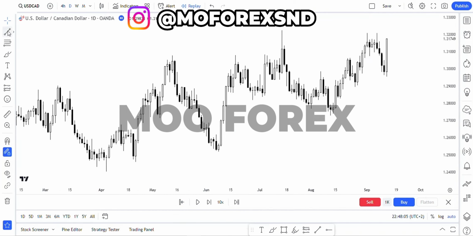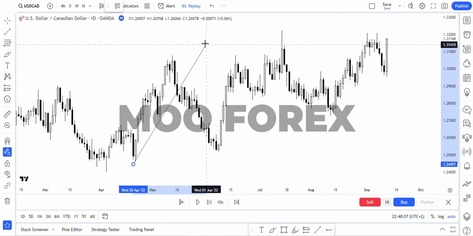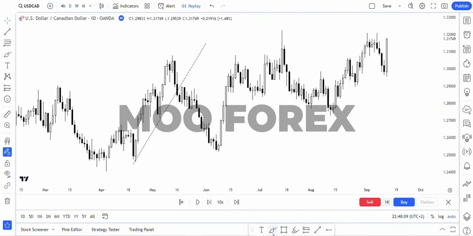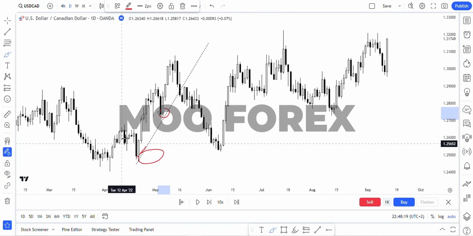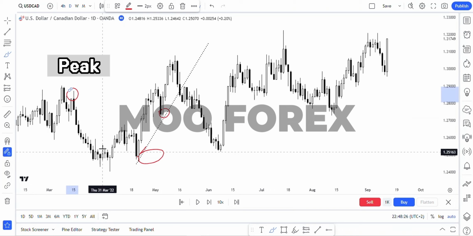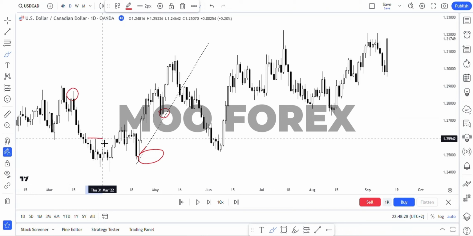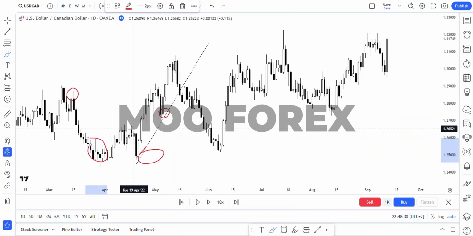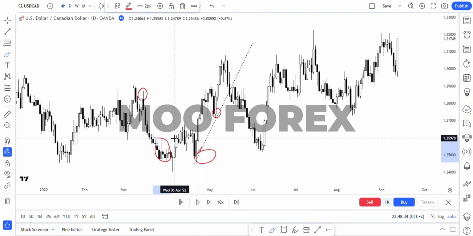Now here for the uptrend we can draw the trend line here. So 1, 2 and we draw the trend line. Now for here we can draw a trend line like this. For example, this one here is a peak, and then all of this here is just choppiness. Then we don't have any low, so we cannot draw a trend line here. Okay, so we cannot draw a trend line here.